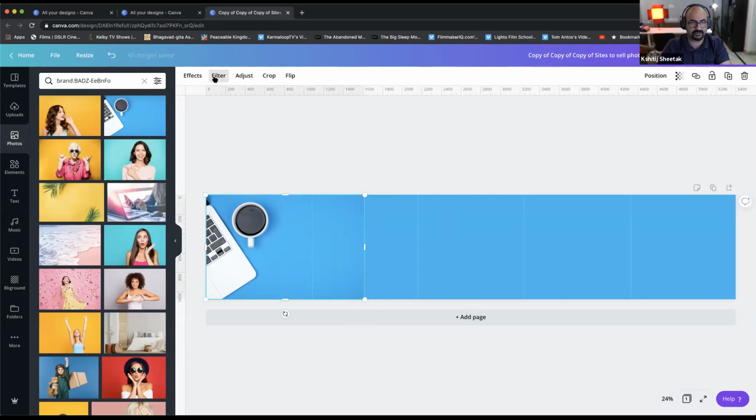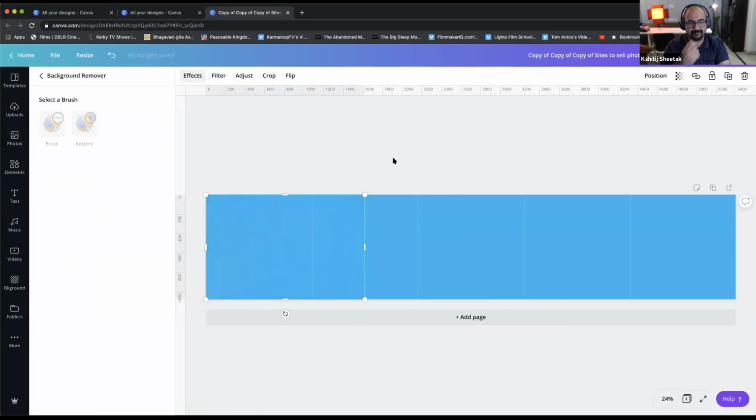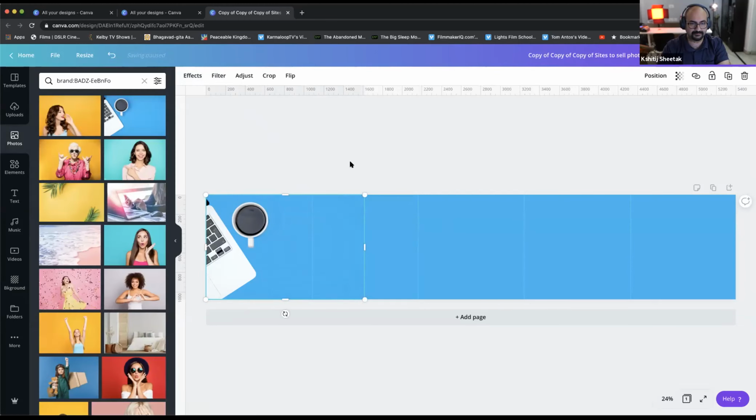I'm going to select this, go to effects and remove. Boom. Cool. How easy was that?